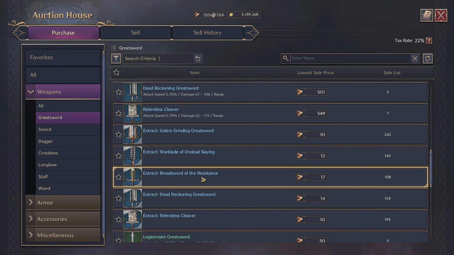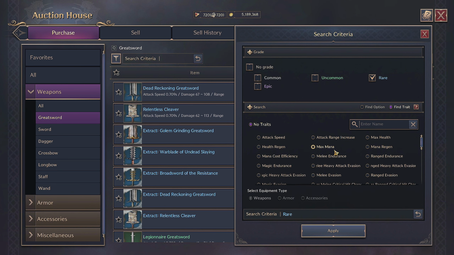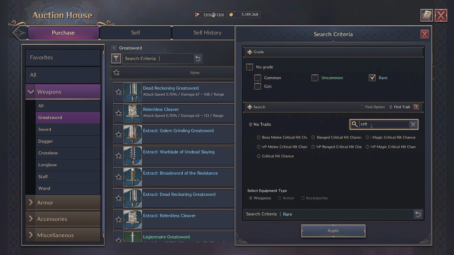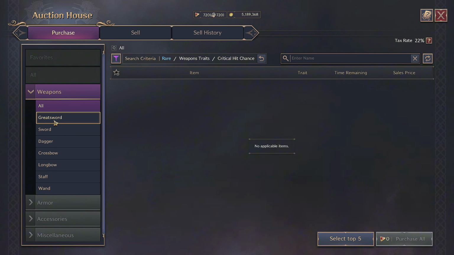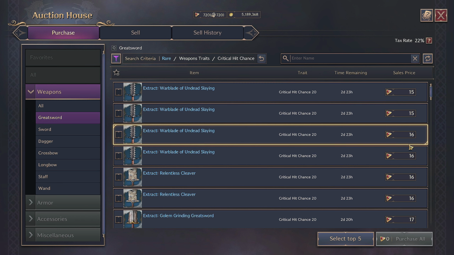So again, for example, if we go to search criteria, if we go rare, and then if we do find trait, and again, I'm just going to show you one as an example of how I would do this. What we really want here is, let's say we're going to go for crit, right? So we want crit chance, out of the 3 that I showed you. And if you hit apply, it doesn't really matter, greatsword. Do you see right here how much they cost?